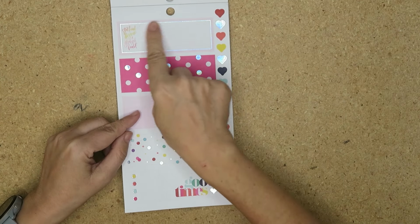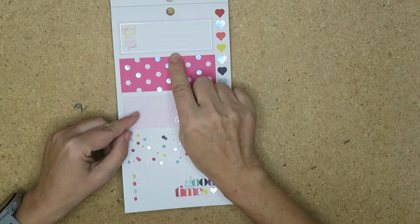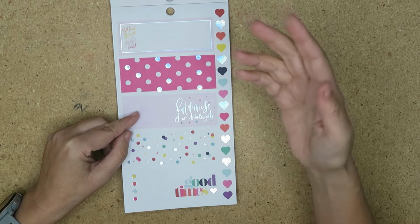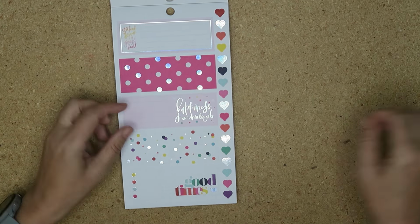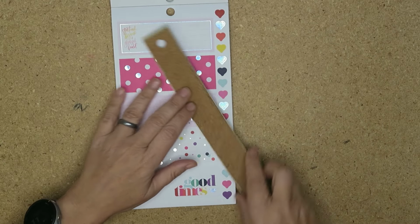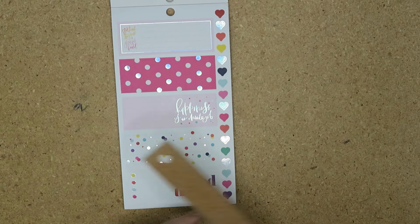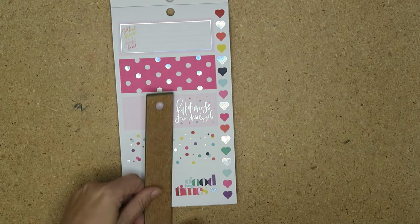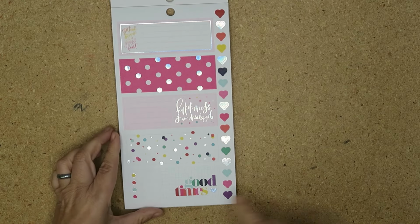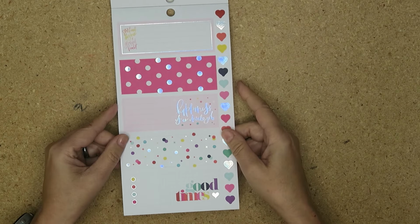But same things. If you don't like the box, cut it out. You've got choices. You can either cut the pink off the edge, or you can cut the inside and just use the inside somewhere else. This, you could literally cut all this into strips and just use it as little strips. This you can cut off. You can cut off these little things here and have these somewhere else. So again, these can all be cut into different little stickers to use wherever you need to in your spread.